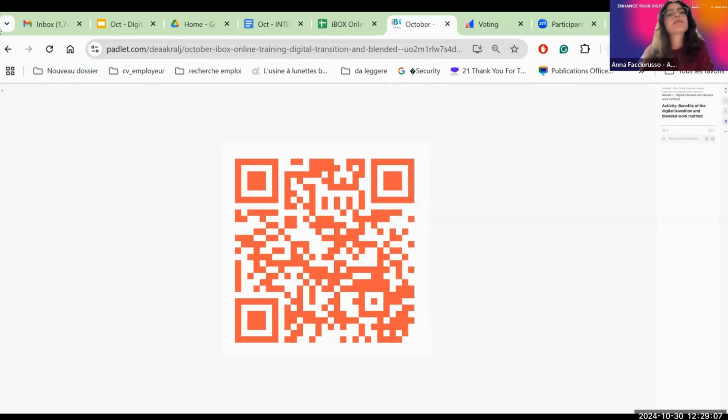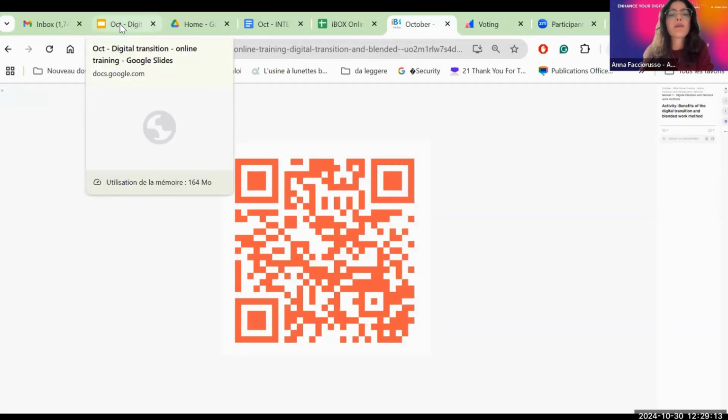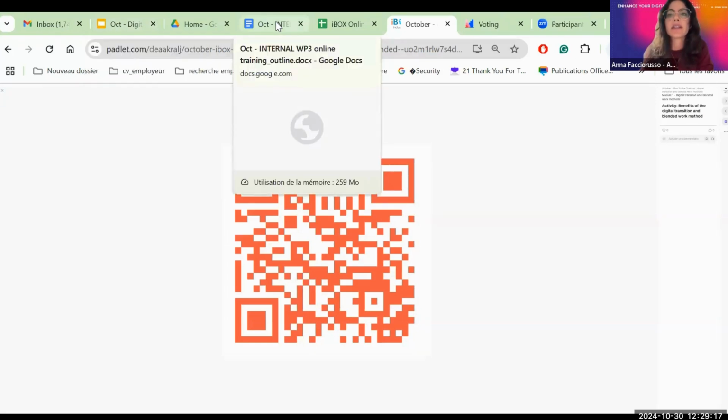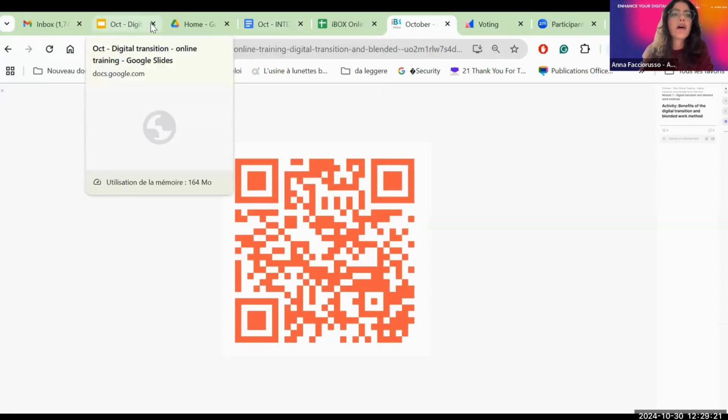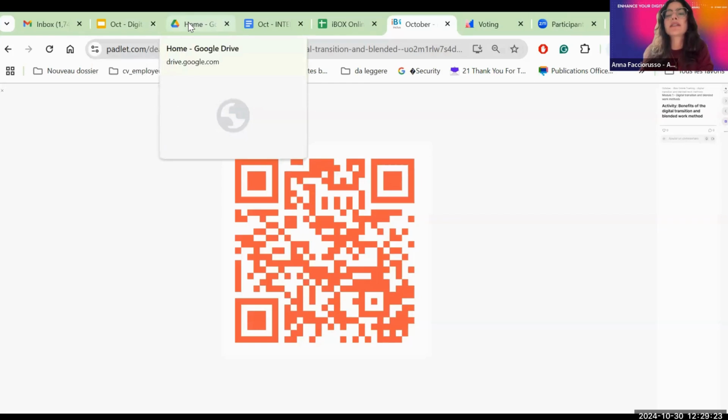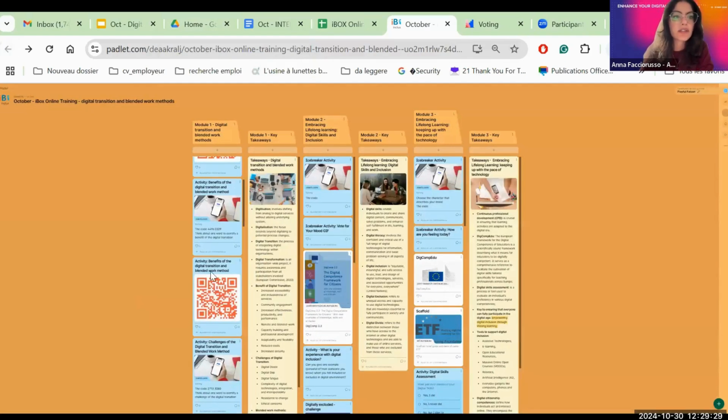And now I can share once everybody has it. This is the QR code that everyone can scan to do the activity. They just have to share one word that comes to mind when they think about a benefit of the digital transition.